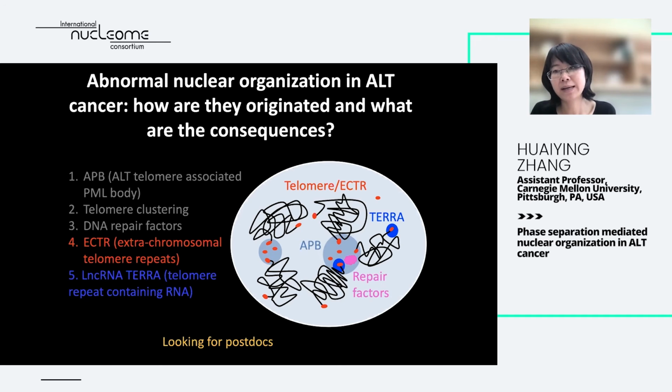For example, we're asking if the telomeres are clustered, does that actually affect chromosome organization, right? And then what are the consequences of that? We're using tools to artificially induce clustering and using Hi-C to look at chromosome contacts, for example. And we're looking for postdocs if you find any of the projects interesting.